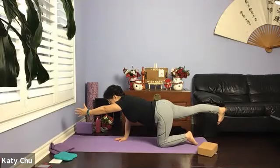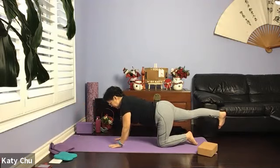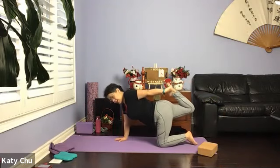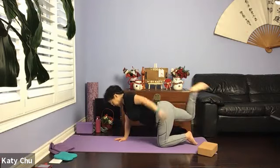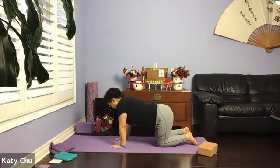Looking down for 3, 2, 1. If you need to release, release. Otherwise, we'll turn and grab a hold of the back foot, lifting it up so that the thigh is parallel to the mat. Slowly, slowly release. Swing side to side here.